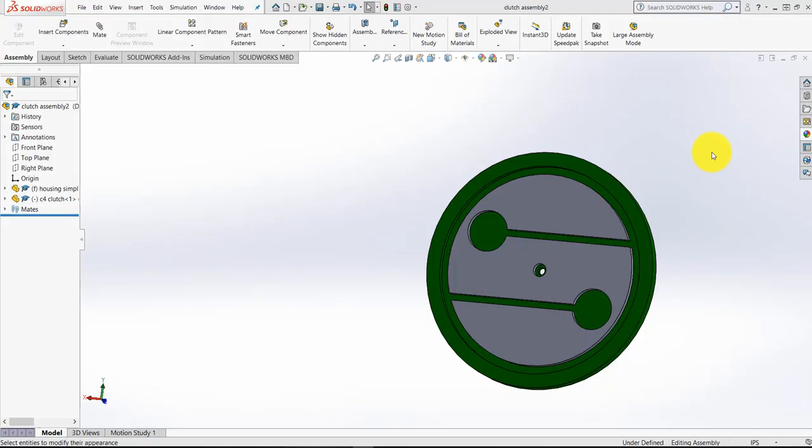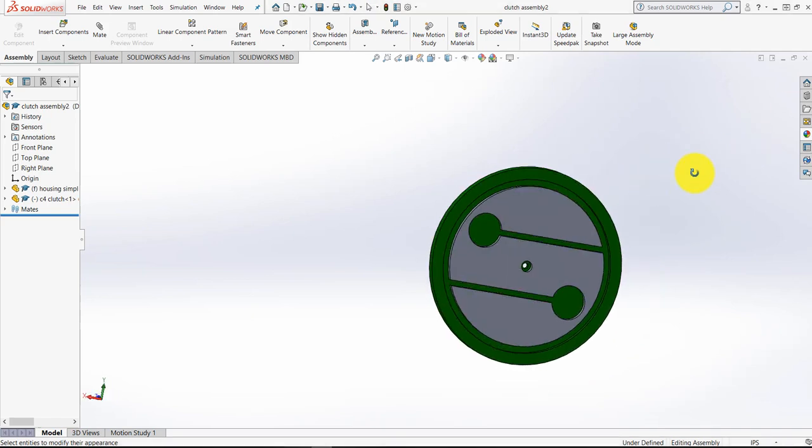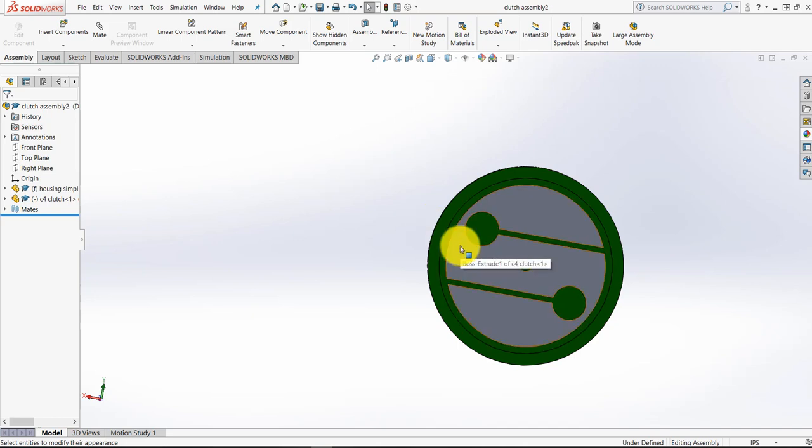Okay, so in this video I want to talk a little about geometry preparation. We have here a simple centrifugal clutch. It's compliant, and we have two pieces, so this is an assembly. Whatever I'm looking at, I think there are probably some elements of this that I don't need to represent in the model.